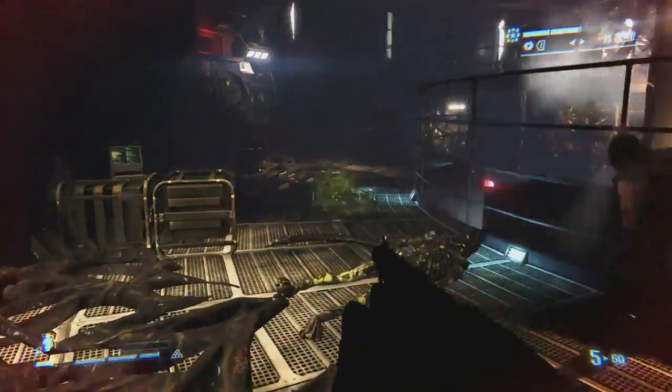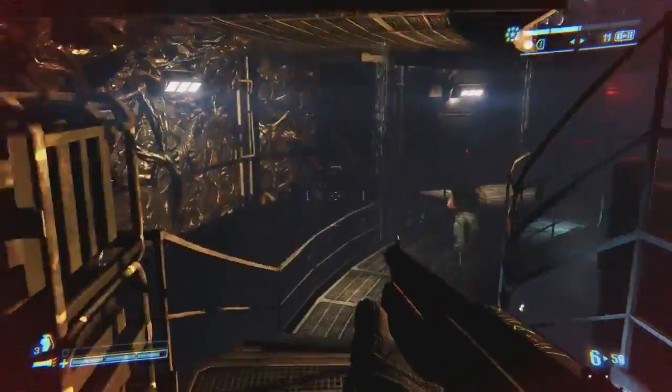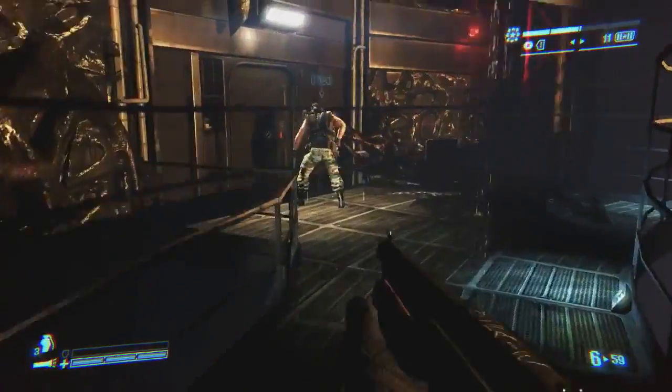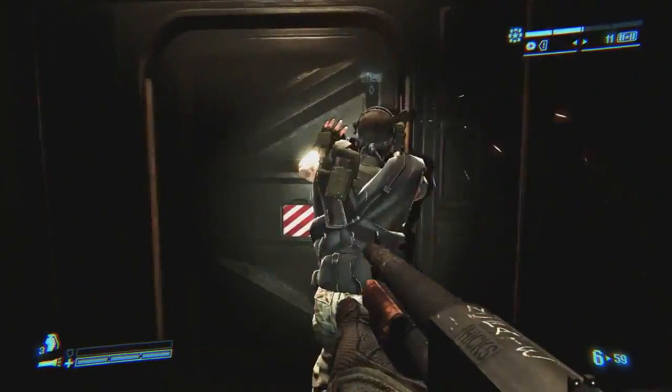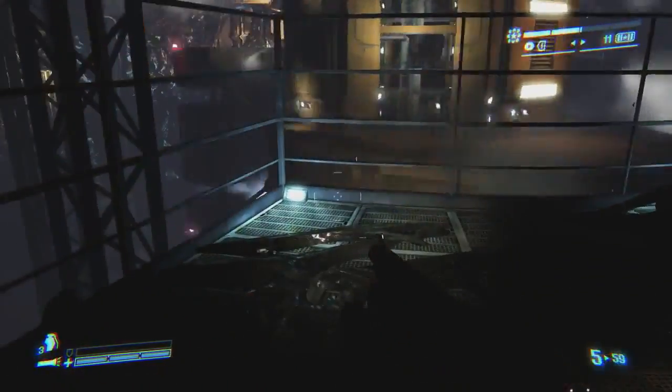Along the way, you can also find these audio logs, and the audio logs have some backstory about what's going on. They fill in what you're walking into a little bit. There's also nice little Easter eggs, like when you get to Hadley's Hope. Nice.